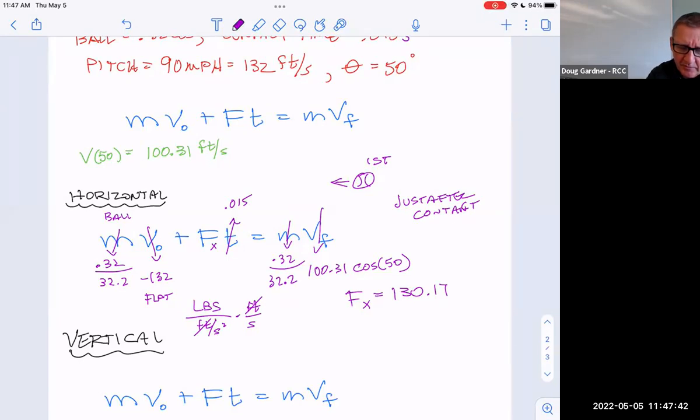This is a little confusing because it's fraction over fraction. But since we're dividing by s squared, the s squared would end up on top. Do you understand that? When the bottom s squared gets eliminated, you'd end up with seconds squared times pounds on the top and feet on the bottom, and that's multiplied by feet per second. So the feet cancel, one of the seconds cancels. So I guess my units are pound seconds. Is that what it is?